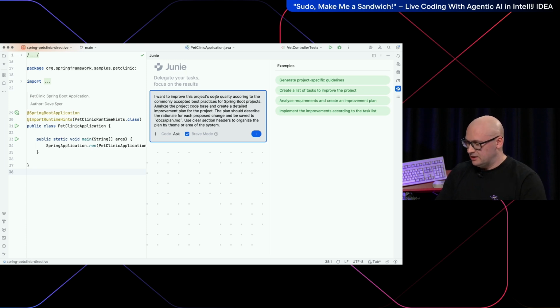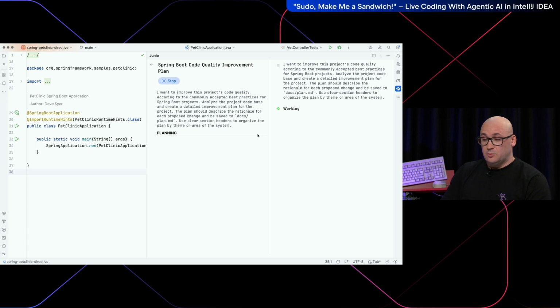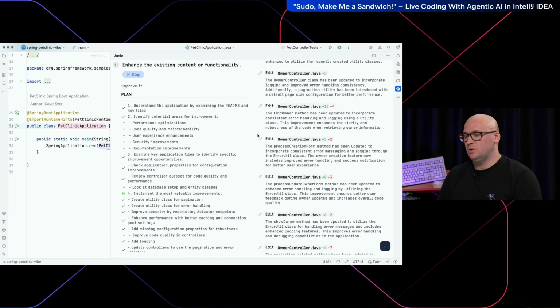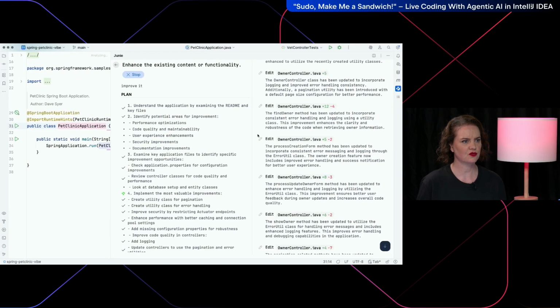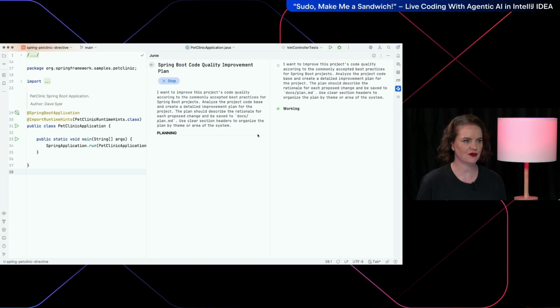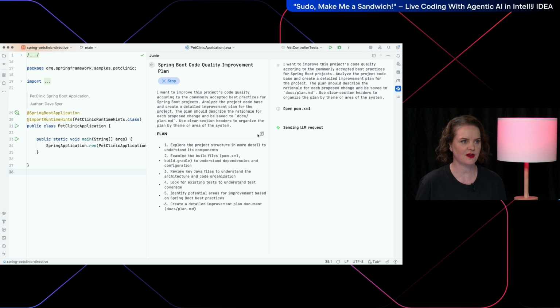But here we give the abstract requirement to the LLM. And, again, it will save the plan to the plan.md file. I'm going to switch to the coding mode instead so that it can create this file. Meanwhile, we can switch back to... I think if you do ask, it will also create a file, or at least it has for me. But it's AI, so it's non-deterministic. It might not every time.